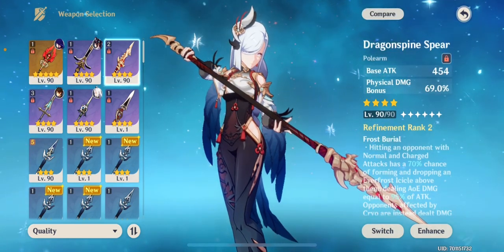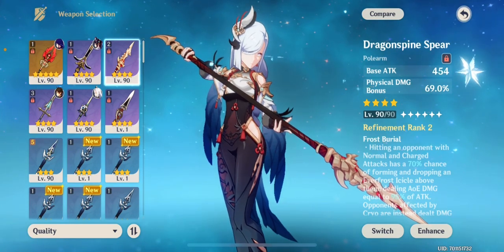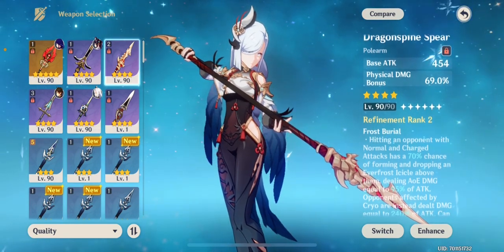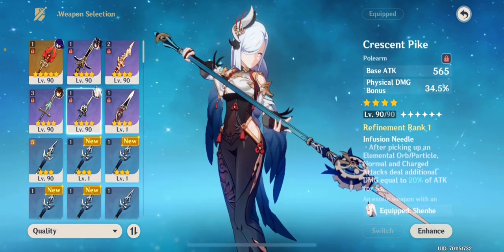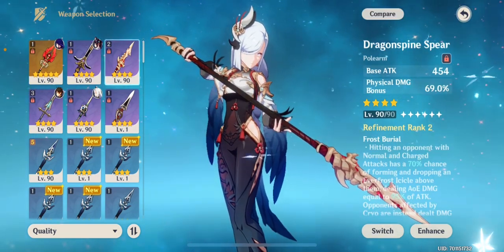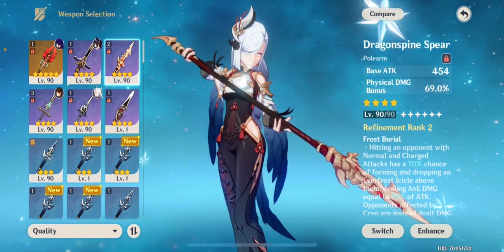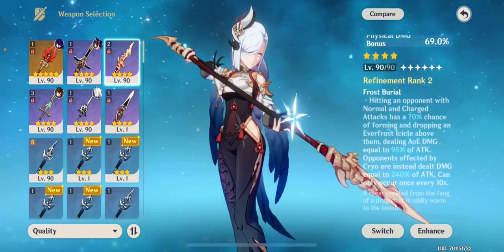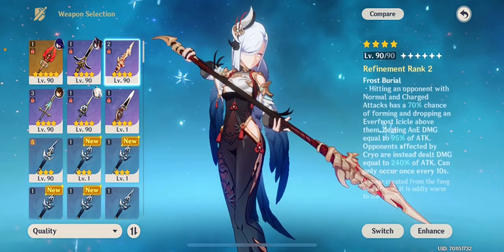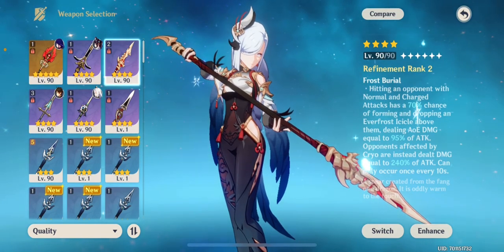Now, as for the Dragonspine Spear, the base attack is 454, which is the lowest out of all of the 4-star weapons. However, the physical damage bonus is 69%, very lovely. Believe it or not, that is actually double the physical damage bonus of the Crescent Pike.